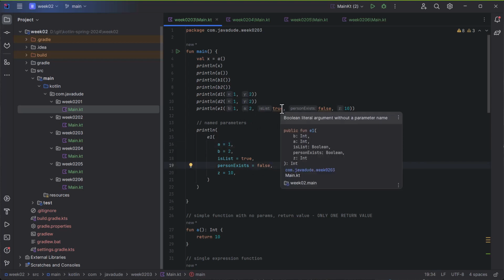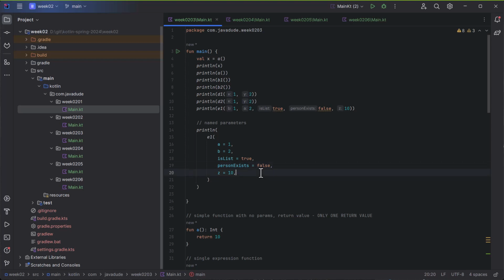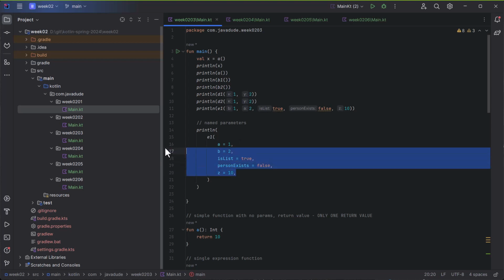We'll see up here that it's actually saying "Boolean literal argument without a parameter name." That little lint check is basically telling you, hey, you've got multiple Booleans in here. It might be confusing to somebody what this true means, and what this false means. So by using named parameters, you can get around that. And that's actually pretty nice. It gives you that safety for the future. Depending on what function you're calling, some functions, the order will be obvious enough. If you're calling a graphics function dealing with a point, it might be perfectly obvious that X and Y are parameters in that order. If it's not obvious, naming the parameters is a really good idea.